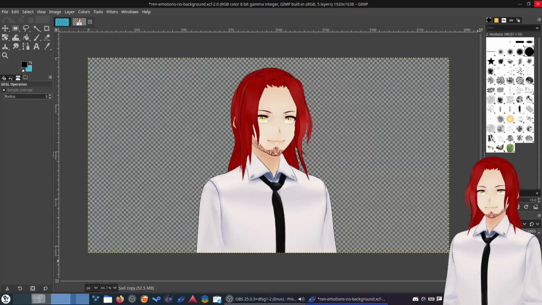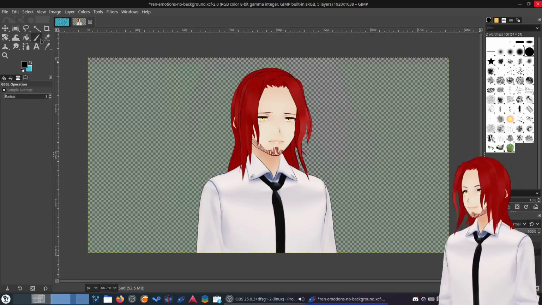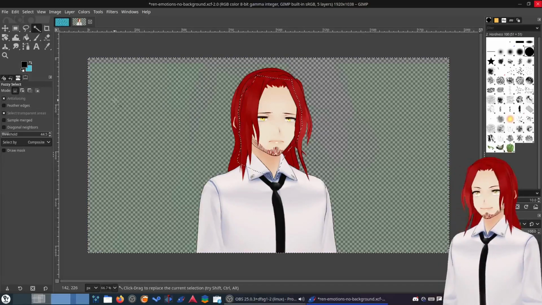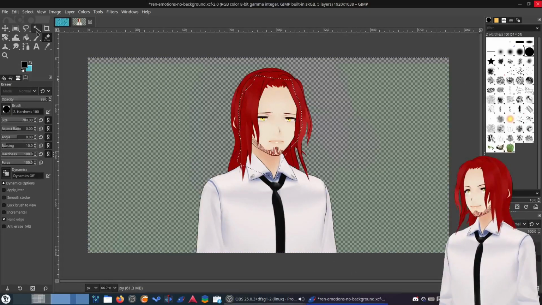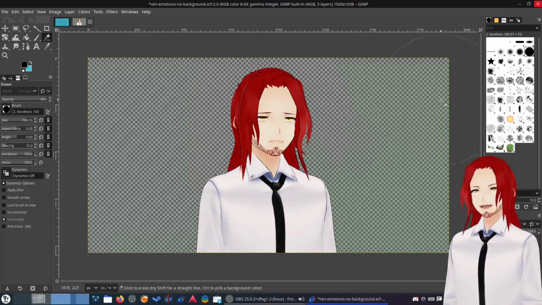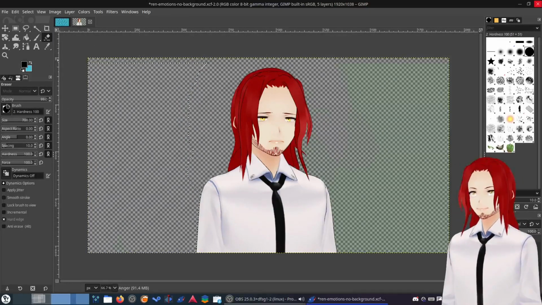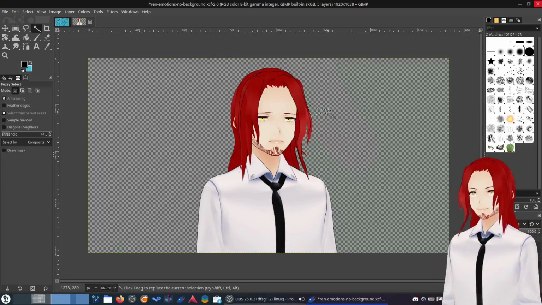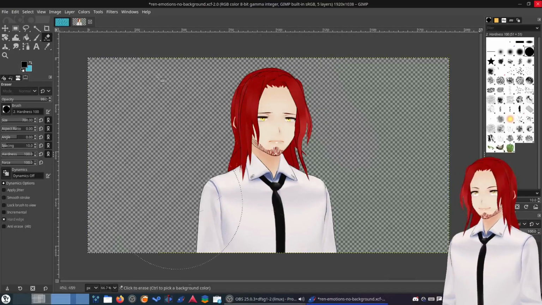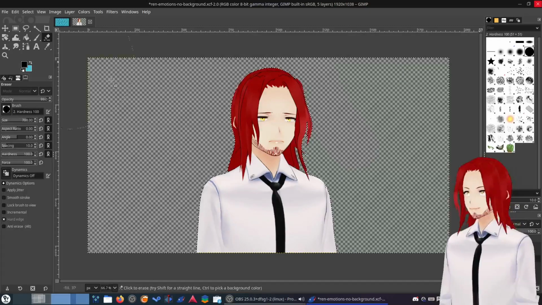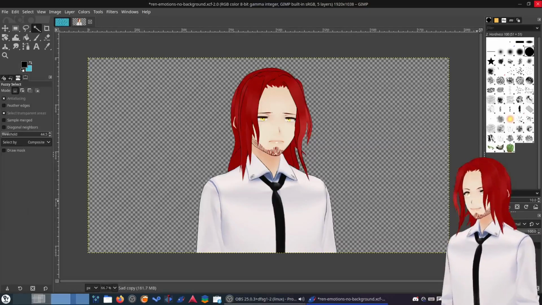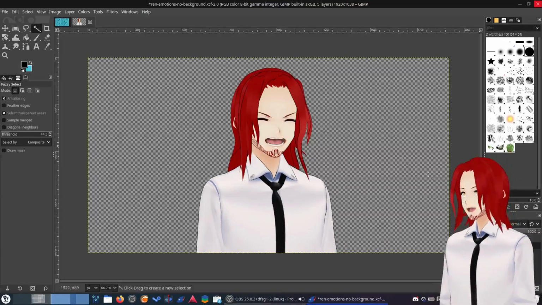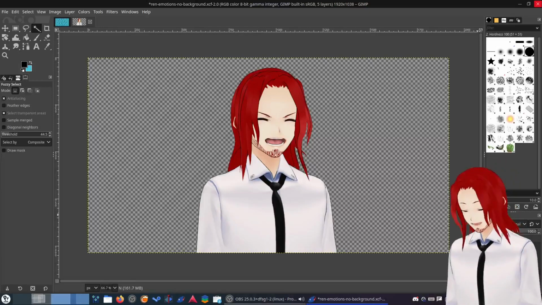But I'm going to use that, and I'm going to find an emotion face that I like. Once I find that, I'm going to use the Magic Select tool to select it. Here I am, going through and erasing all the backgrounds that were selected incorrectly. Alright, there we go. Now I've got the background removed. I'm going to find the expression I like, which will be this joy face expression in VSeeFace.